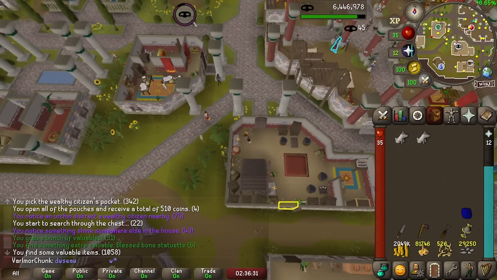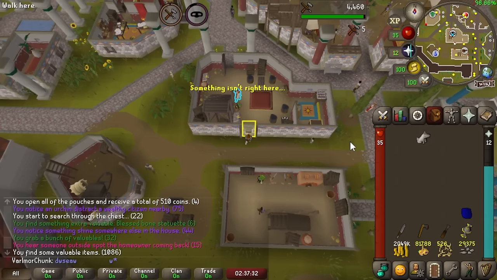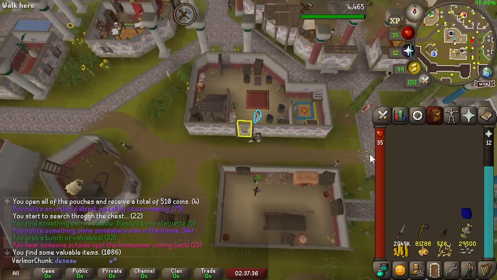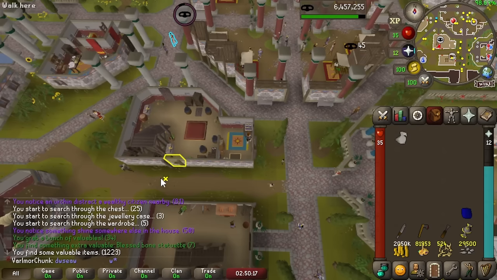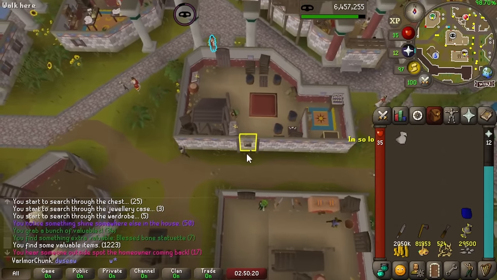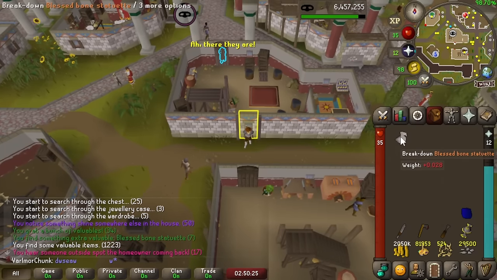Oh, a double statue house, can we make it a triple? We only need one more statue for 20 crafting. Didn't get the triple, that's okay. We are so close, look at this XP. 5 XP left till level 20. There it is, we did it. Yes! That is 27 days later. 27 days, we did it, fuck yeah.